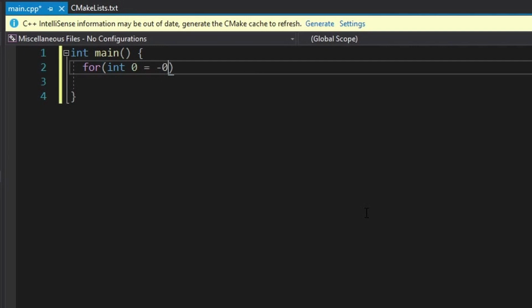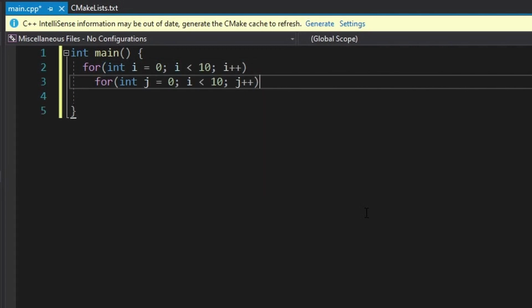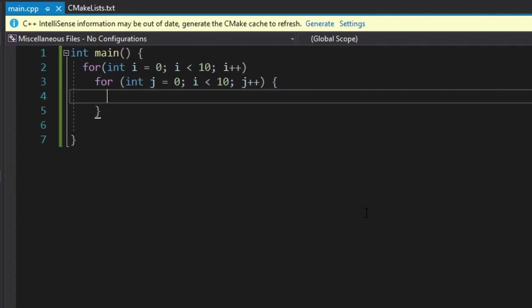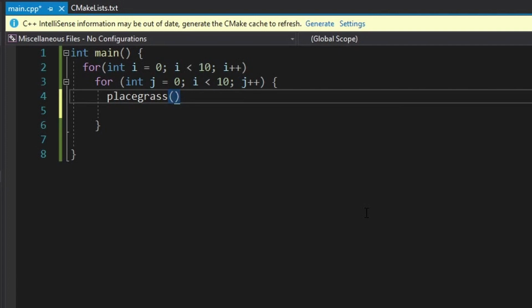Little grasses. That sounds funny. Int i. So we'll just do this simple pattern to go 10 deep, and we'll put another loop in that. Just a straightforward little loop there. And in here, we'll just place grass. Or maybe it'll be render grass or something. This could be done in a while loop if you're in some game logic and drawing or something, but it just depends. For now, we're just going to place grass and get a sample of it.